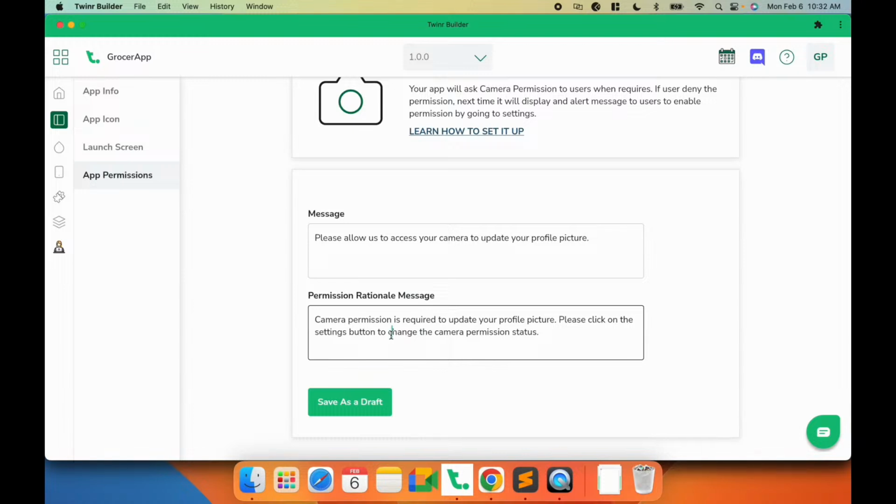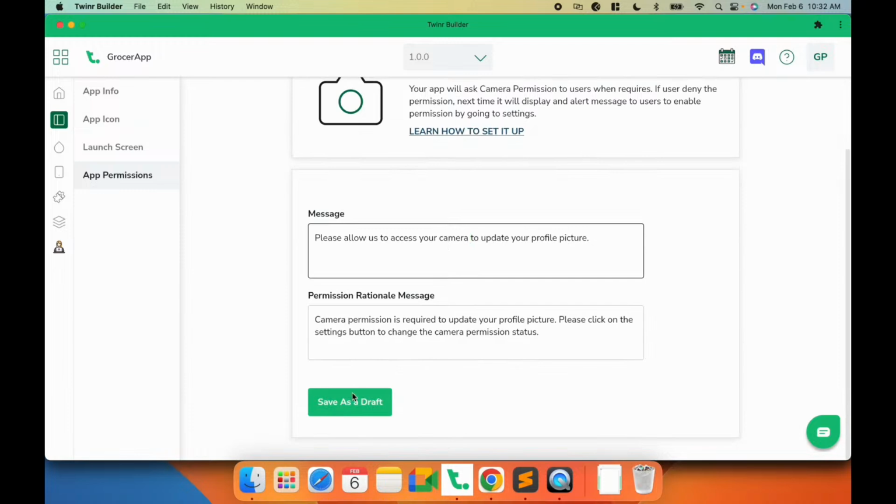Then when they come back to the application again, they will be able to access the camera. So the permission rational message in this situation is gonna be a savior, because it will ask your users to opt in for this kind of feature again. It will also guide them that you had denied the permission earlier, but that's totally fine. You can click on this settings button, go to the settings and enable it again.